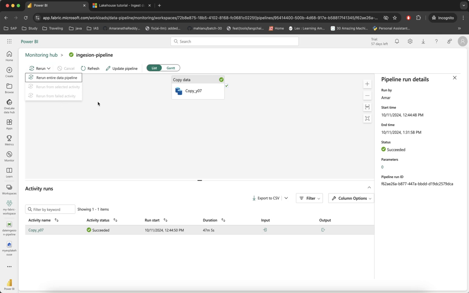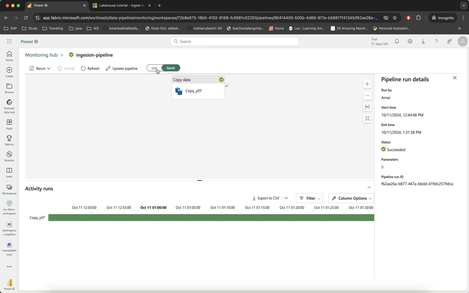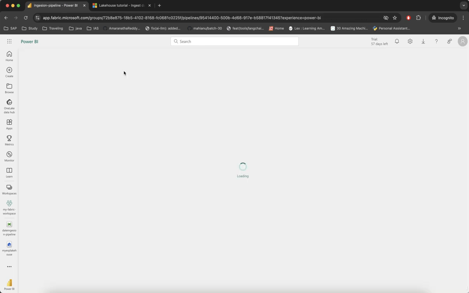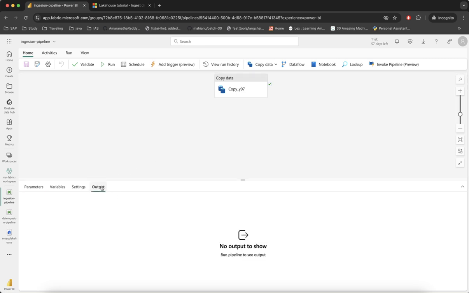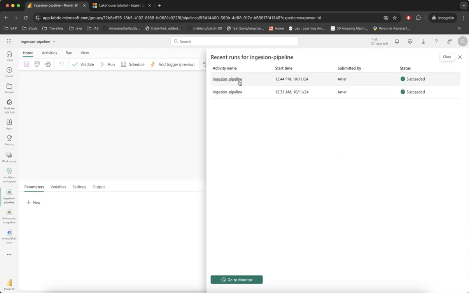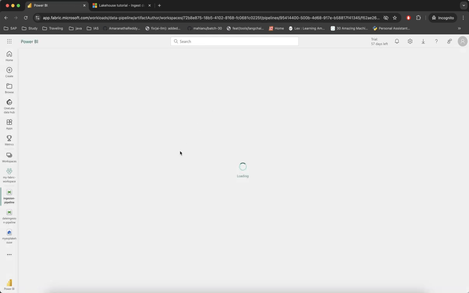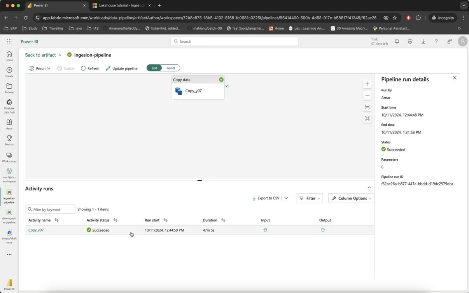If we go to the entire data, you can see here it is asking us to retrain, and refresh the data is also available, and update the pipeline is also available. You can click on update, and it will allow you to update the pipeline. This data is already available with us, and you can click on this one and see the data.